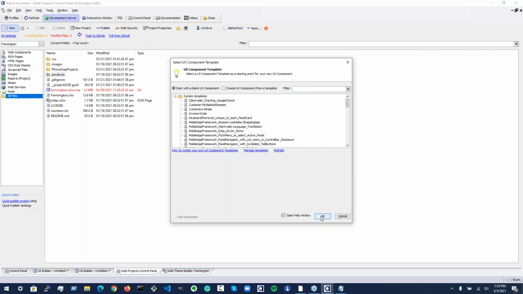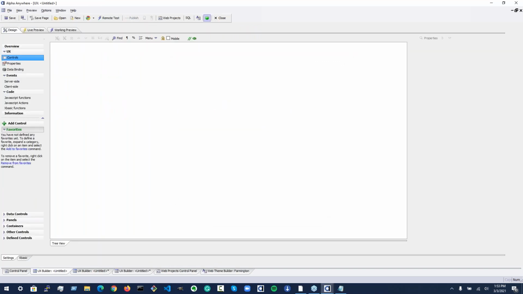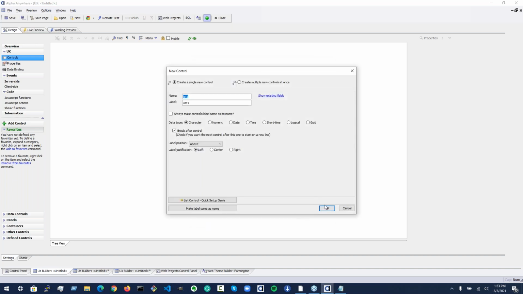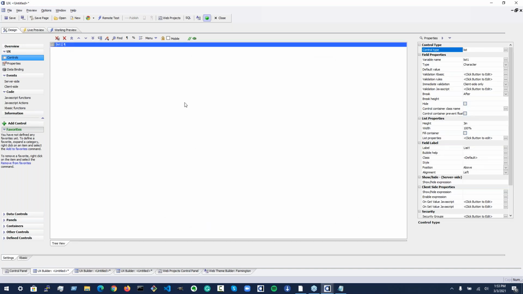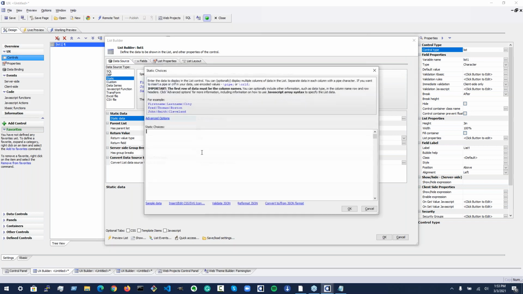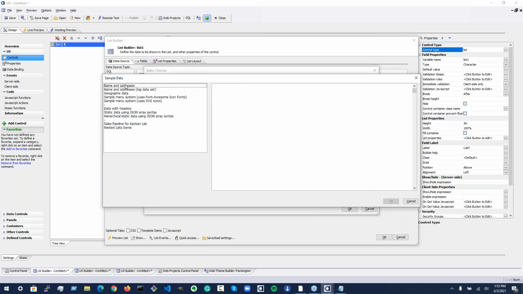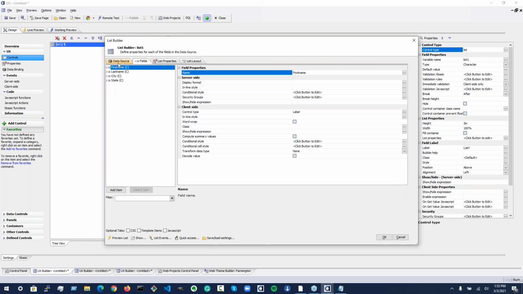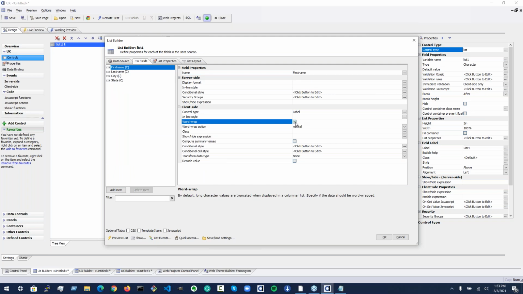I want to point that out because it has come up quite frequently from a number of different people in recent history. So let's add a list. I'm going to just put static sample data in it, because I don't need to show you a layout. I just need to show you where the property is. So it's down here, in the client side section. It's called word wrap. And if you check it, your text is going to wrap.